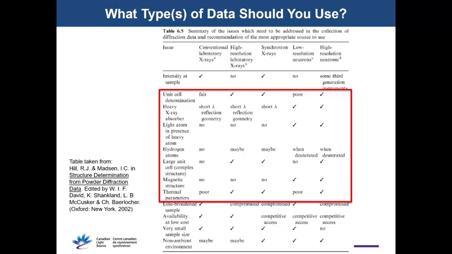If your problem is complex, often you're going to want to use both X-rays and neutrons because they tend to have different but complementary scattering factors. This is particularly important when you have really light atoms in the presence of really heavy atoms because the neutrons will often see the light atoms better than the X-rays will. So if you're working on lithium-ion batteries with heavy metals as part of the structure, often what you're going to need is synchrotron and neutron diffraction. And we won't be discussing magnetic structures here, but if magnetic structure is part of your interest, you really have to use neutrons. It's very good for looking at actual magnetic structure.